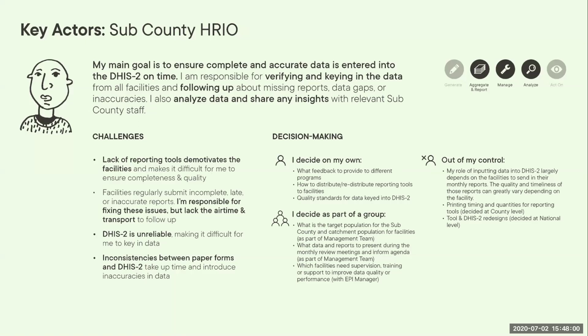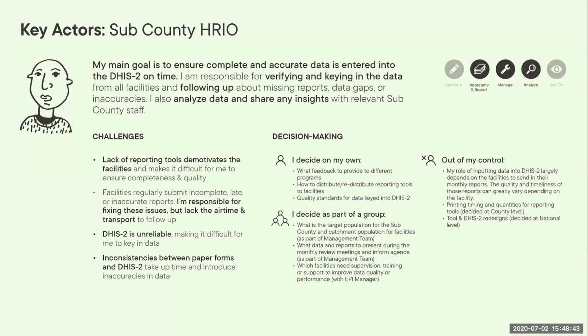In terms of decision making, I think I've already touched upon a lot of this. In terms of the things they decide on their own, especially with some of the more motivated, exceptional HROs, they felt that, beyond just managing data, it was their role to analyze the data, identify trends, and share those trends with their colleagues. For example, outside of the immunization program, one of the HROs spotted a trend in obesity levels and was able to print out a chart and give it to the nutritionist sitting across the office to come up with a plan to address the issue.